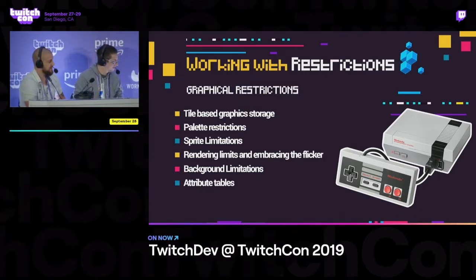And tile-based graphic storage? Yeah, that means the graphics are actually stored on the consoles in 8x8 pixel tiles, and you can have a certain amount of those loaded into RAM at once. There are also lots of really cool tricks on how you can optimize that. Like in the original Super Mario Brothers, the clouds and the bushes are the same graphic, and they just load a different palette over them. I didn't know that. And the wild thing is, 30-some years later, we're still finding new tricks. Interesting. That's really cool.